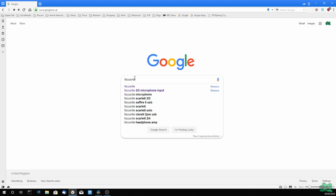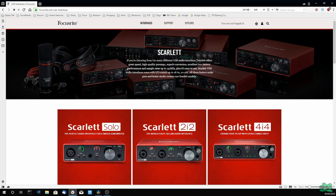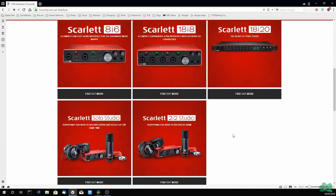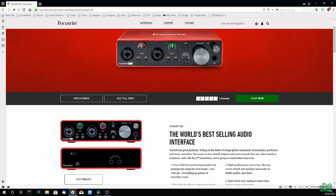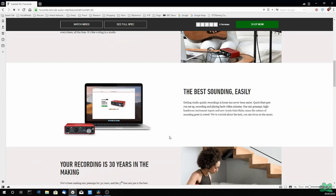I'm going to be showing you two audio interfaces from the Focusrite Scarlett range. I initially bought the Solo, but ended up going with the 2i2 because it had additional functionality I thought would be really useful. I exchanged my Solo and paid the upgrade difference to get to the 2i2. I needed microphone input, monitor and speaker output, and independent control of the headphone volume, which is why I chose the 2i2.